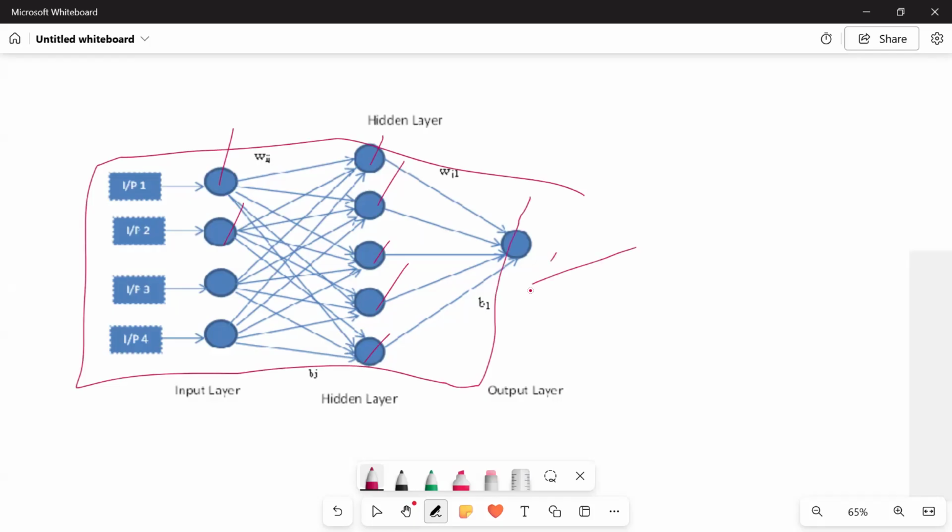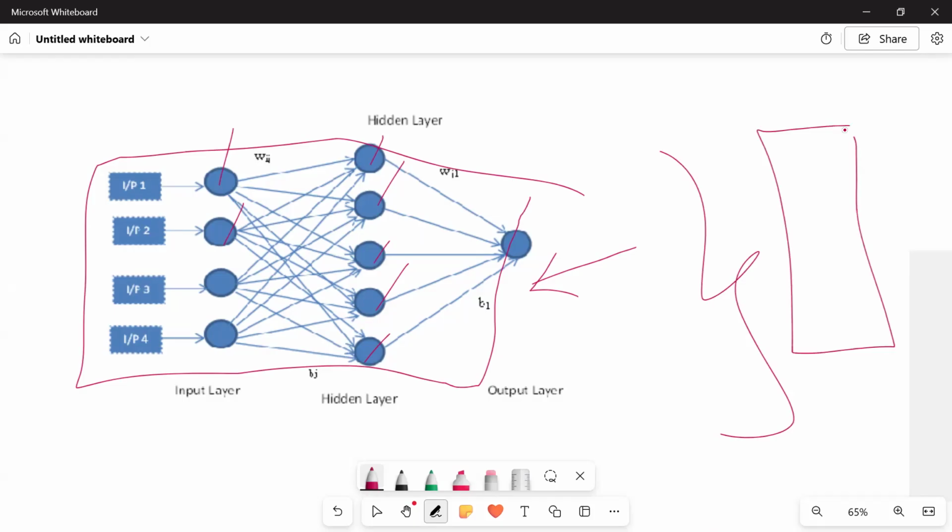But if your entire network is linear in nature, it won't learn complex patterns. Our aim is this: whatever data we have is a bit complex, because it has n inputs and a lot of deep information, and we have to understand the sub-patterns as well. So linear nature won't work well. That is the reason we have to apply a non-linear nature to this linear equation. That is where the activation function comes in.